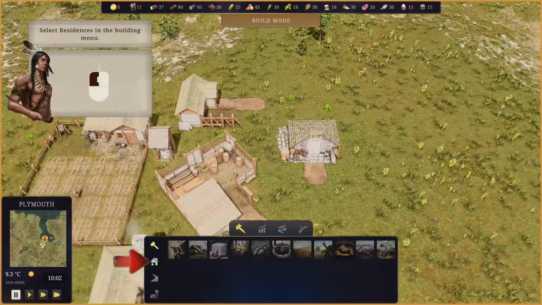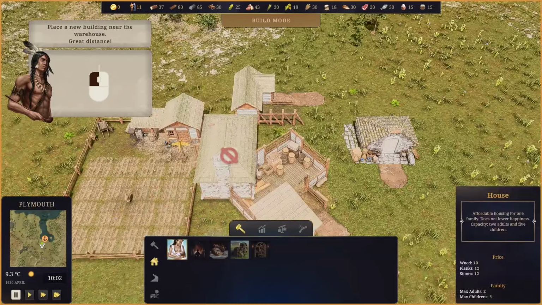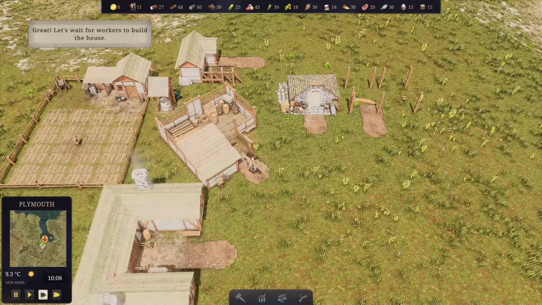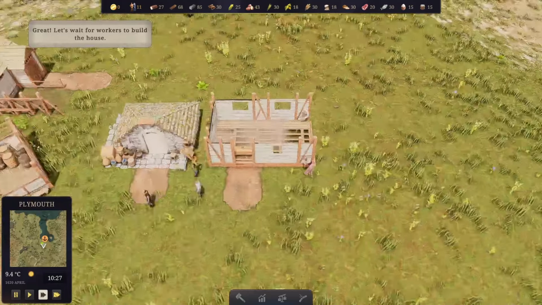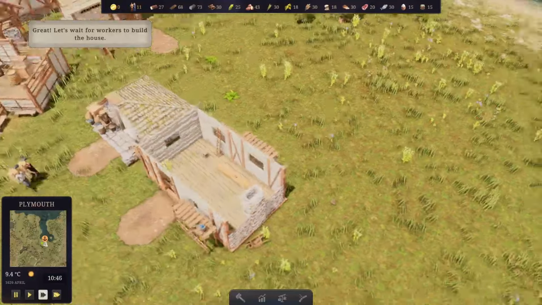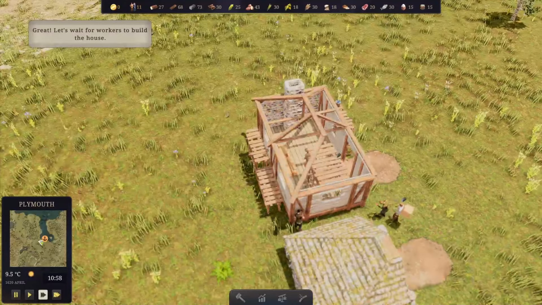Okay, so we need to build houses now. So we have dwellings. Warehouse, cellar, okay, dwellings. So we go here. And let's place it near here. Near the cellar. Alright. It looks pretty cool. All the scaffolding and things.